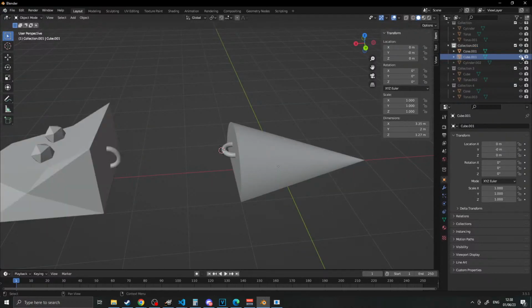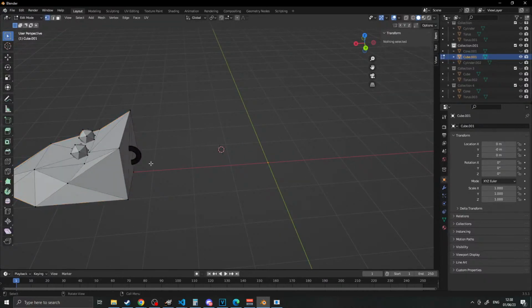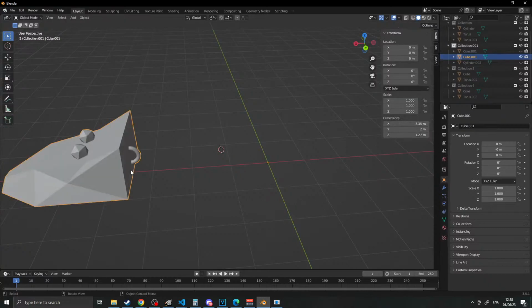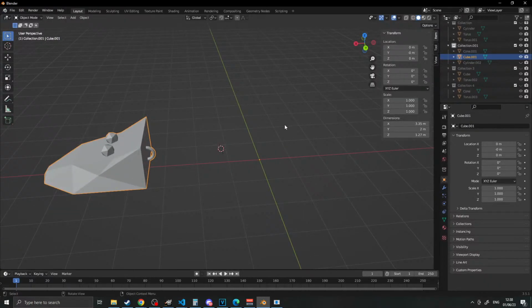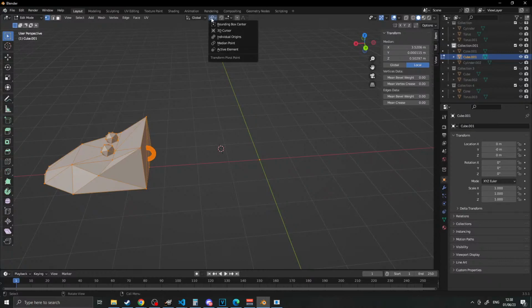Then we're going to do this. Right. We probably want to go... Wait, why are you all the way over here? Okay.